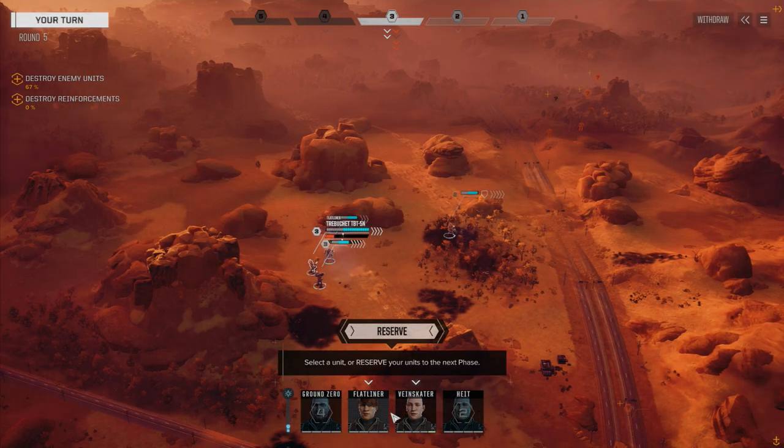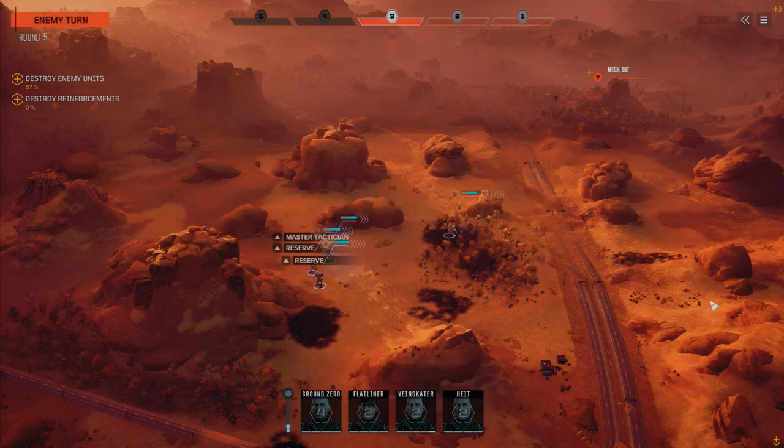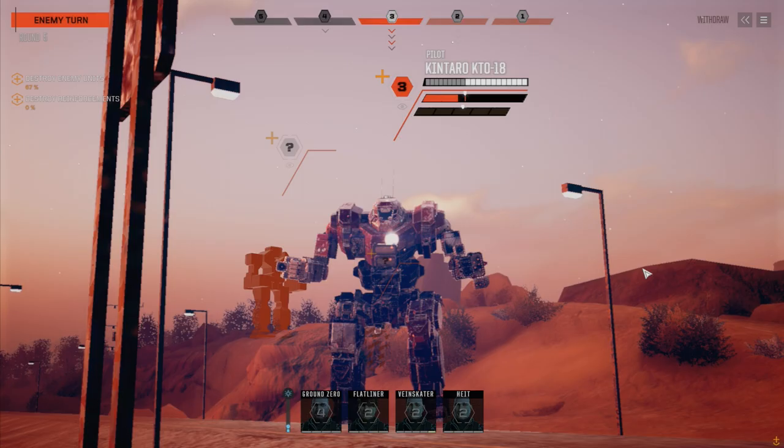Okay, so they don't have any visible... We're just going to reserve. There's no point in doing anything yet. Let's let them move in here. So we're still up against four mediums. So now we've evened the odds.